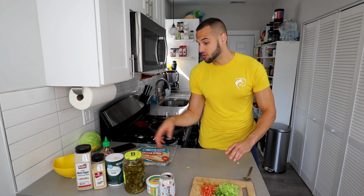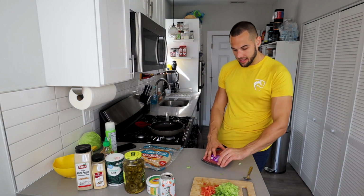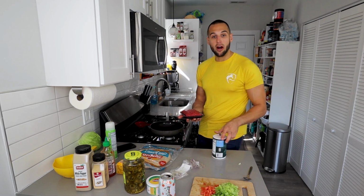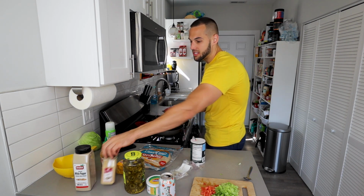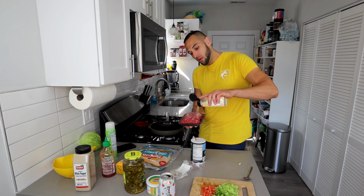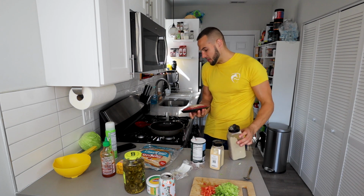The lettuce and tomato is ready to go. I'm just going to use a very light half second spray, get that coated, and then on the top of this beef, I'm going to put some salt, garlic powder, and white pepper. Every time I measure it out, it's between 5 and 7 grams of salt. It doesn't have to be precise. However much salt that you like, however much garlic powder that you like. With the garlic powder, I usually use between 1 to 2 grams, and then the white pepper ends up being about 1 gram total.